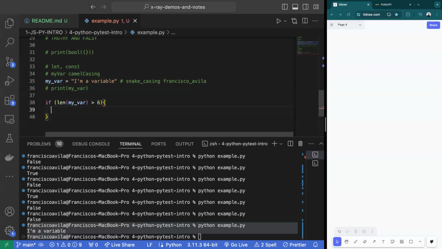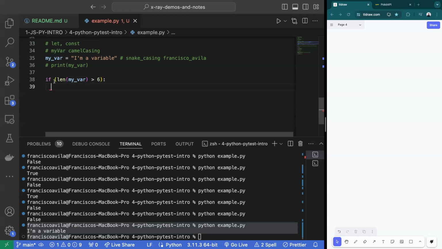Rather than doing curly brackets and indenting it, what I'm going to do is place a colon. Now, after this colon, when I press enter, you'll notice that my VS Code is already indenting my cursor for me. So in JavaScript, blocks of code are identified by curly brackets.